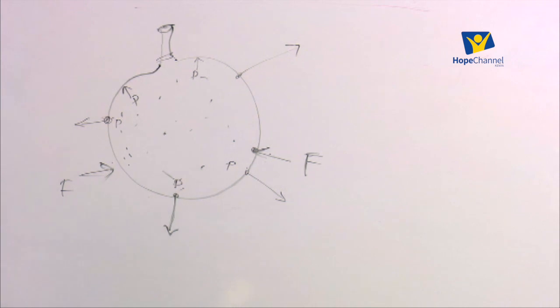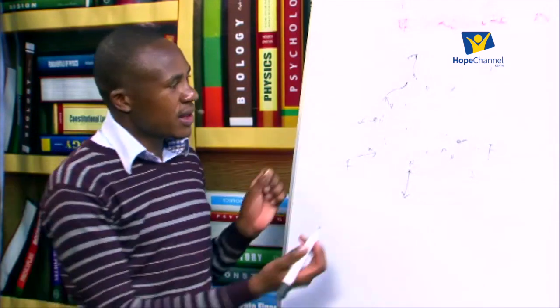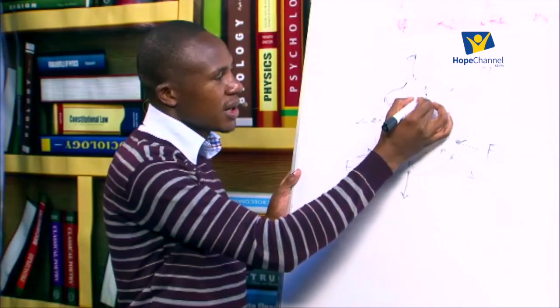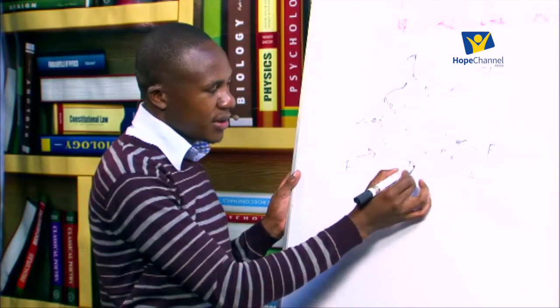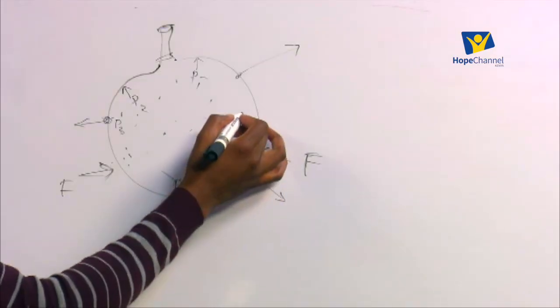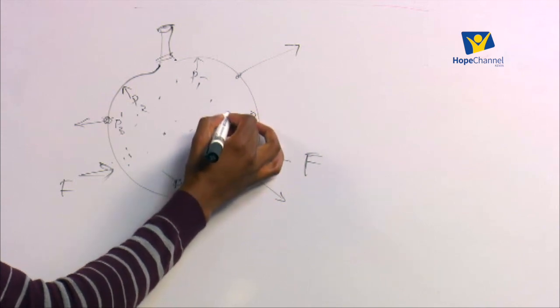And now that tells us something: for a given liquid in a given container, pressure exerted at a given point will be equally transmitted to all the other parts within the enclosed liquid. So this pressure on top, if it is pressure 1, and this is pressure 2, and this is pressure 3, pressure 4, pressure 5, we could be having another one here, there's another pressure 5.